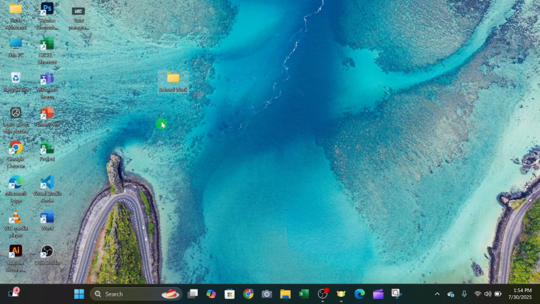You have also learned how to create folders. Wow! Well done, my friends. You've just taken your very first step into the world of computers, and I'm so proud of you.